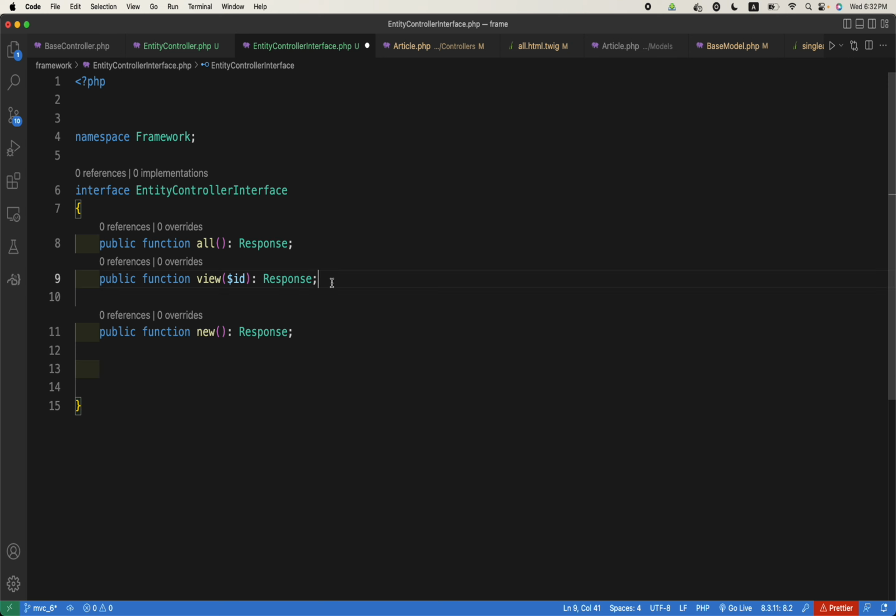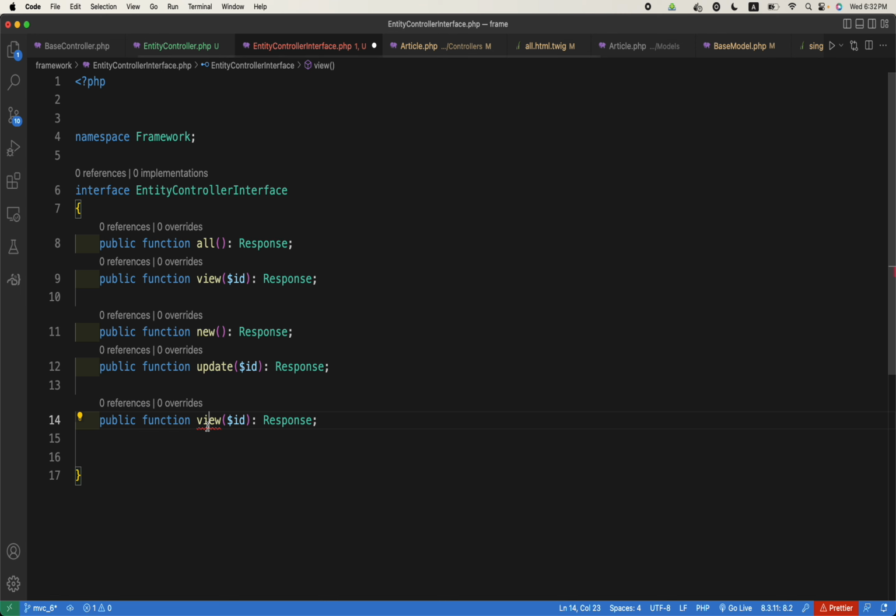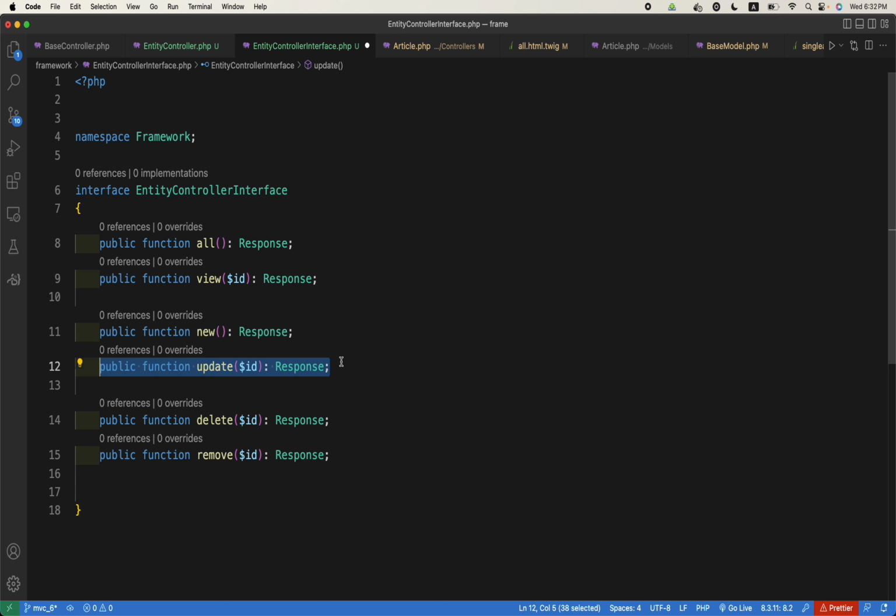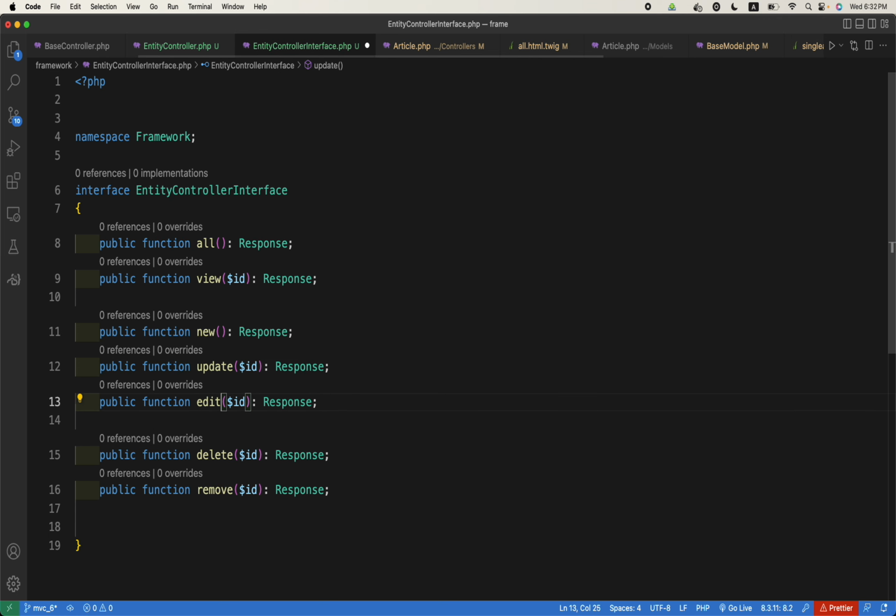Then update, this is update, and then delete, remove. One was edit also, if you remember, so let us add that also. What else? All, view, new, update, edit, delete, remove. This is for now. You get the idea why we need interfaces, for example.